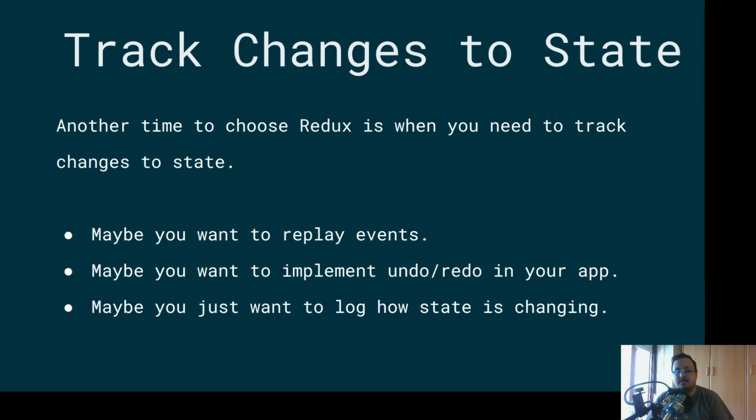With centralized data, if you want to track the changes to the state, like for example logging how the state of your application changes, or if you want to create the typical undo/redo feature in an application, like when you are writing in your editor and you want to undo, or in Photoshop, any kind of application where you are drawing in a canvas.